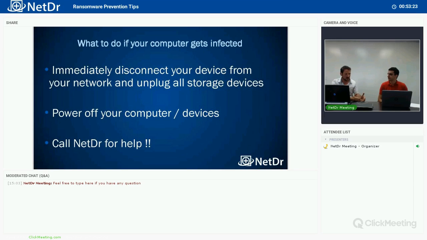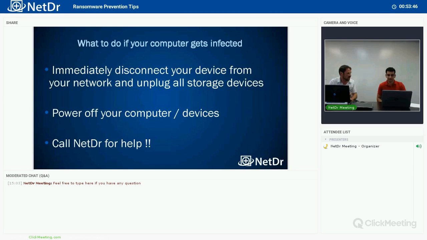When you realize you've been encrypted, and there are stories about people who realize they've been encrypted, they leave work, go back home, and they come back in the morning. Everybody is infected in the office. You need to take it for yourself to protect the other ones, pull the plug and realize you made a mistake.